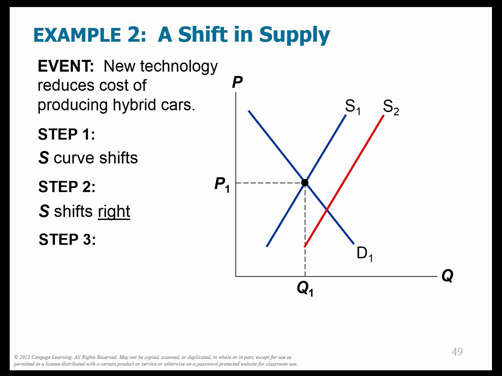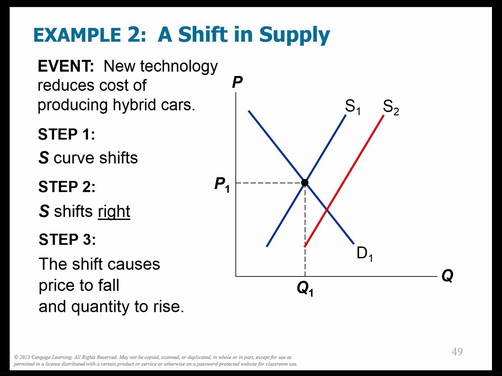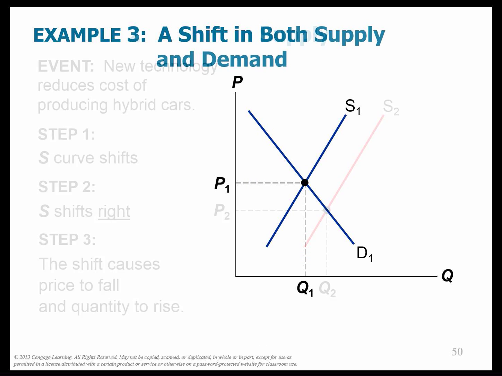Now finally, let's go ahead and look at the intersection of the new curves, and then you can tell me what happens to the equilibrium. As you can see, the price falls and the quantity increases. Remember, to tell me an equilibrium, you need to tell me two things. You need to tell me a Q and a P, or a P and a Q. You need to tell me these two things always for an equilibrium.